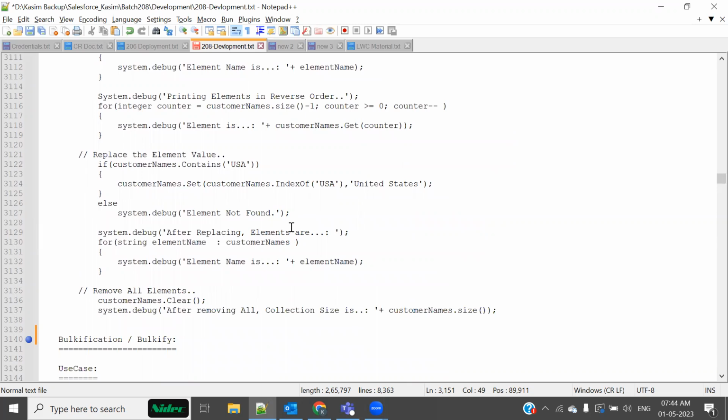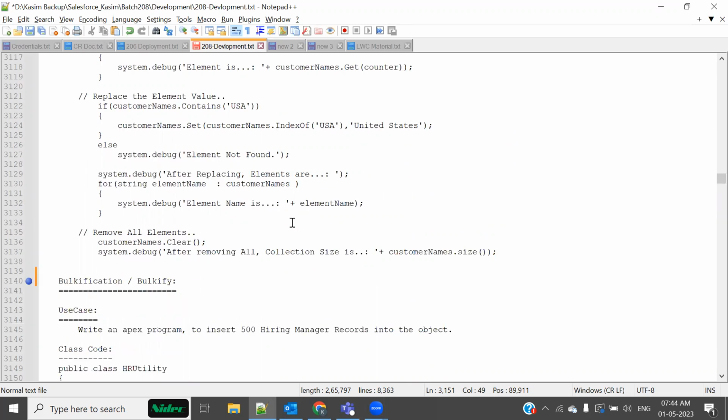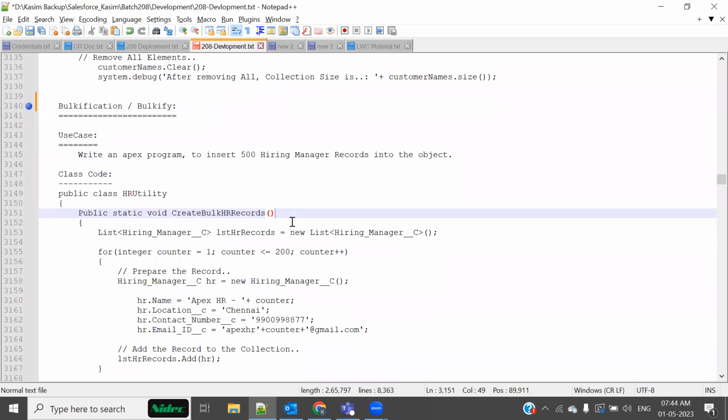Now I was talking about a program that we wrote in the past. What was that program for? So I told you that whenever we want to perform any DML operations, now DML stands for data manipulation language, and we are about to learn that in the coming days. That's an upcoming topic, but we at least know how we can use one of the DML statements, called insert.